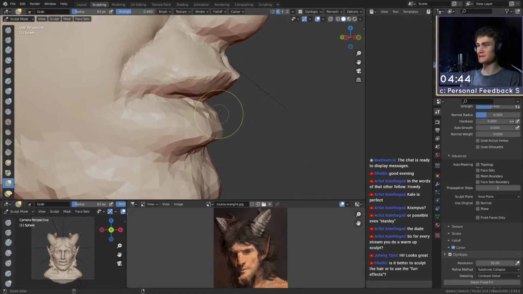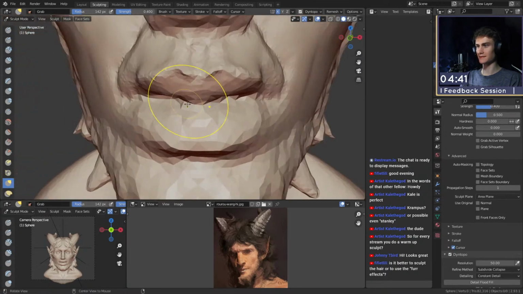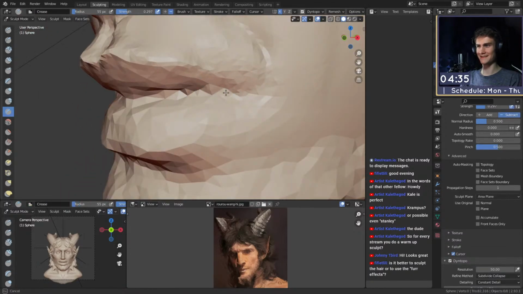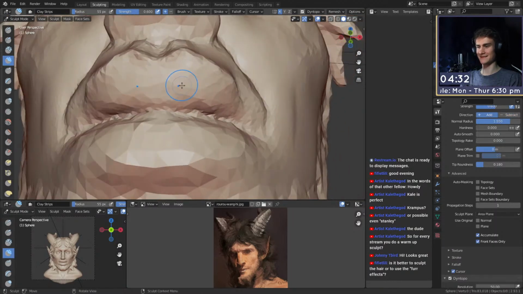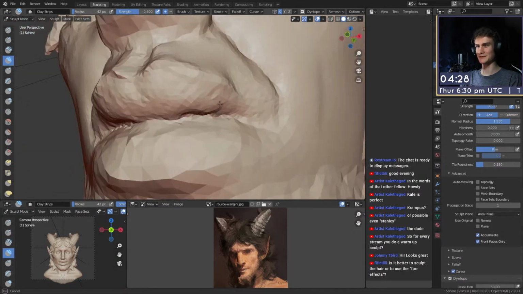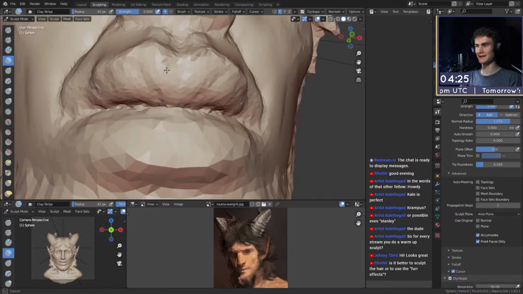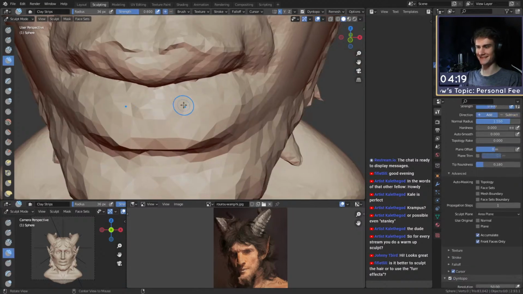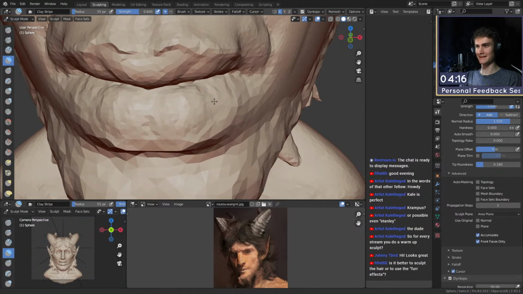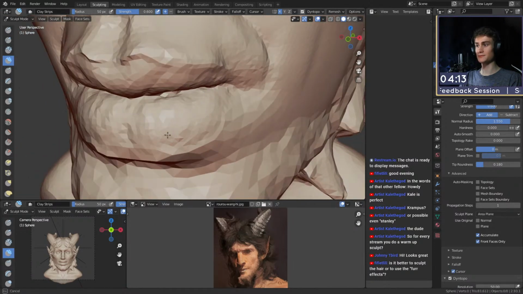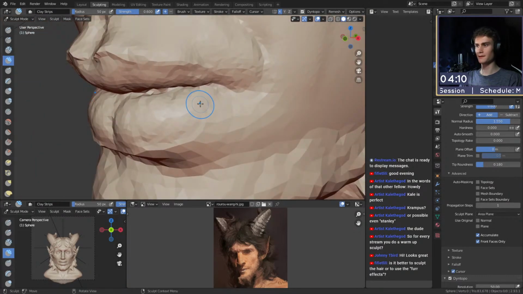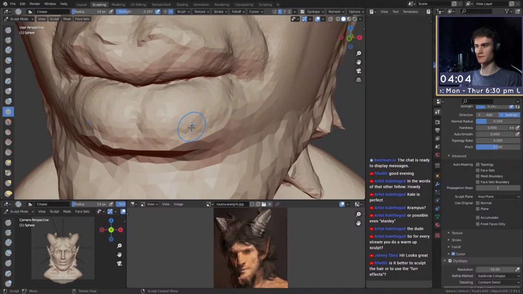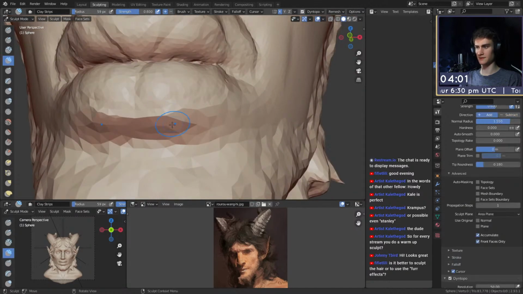Is it better to sculpt the hair or use the fur effect? What is the fur effect? Are you telling me a secret that I've never heard of? Tell me, what is your secret? What is the fur effect? I've looked through all the brushes, so it would be surprising if there's a fur brush. I don't think there is. Enlighten me, please. I usually only sculpt hair with the crease brush and the clay strips brush, just because they have a certain structure to them, which is very useful when you create hair.